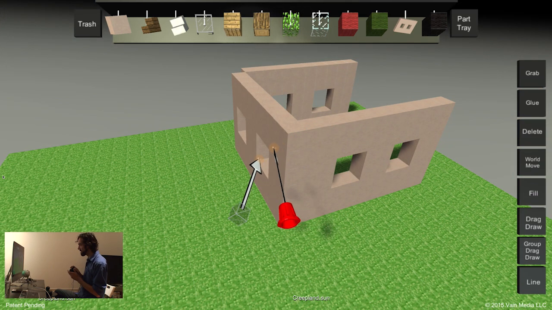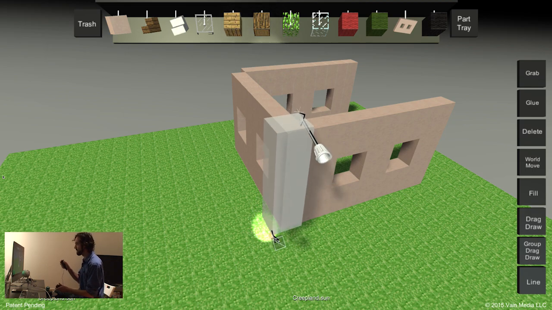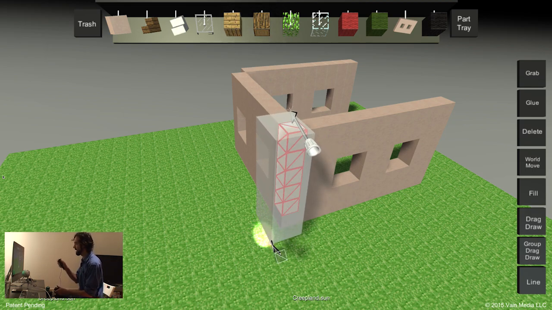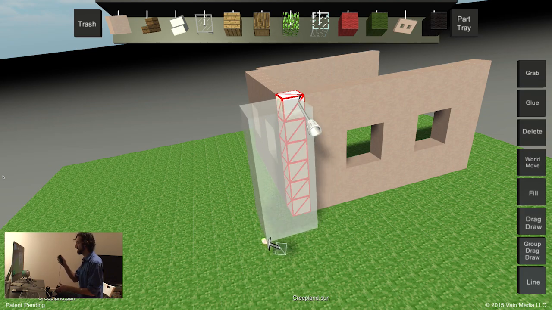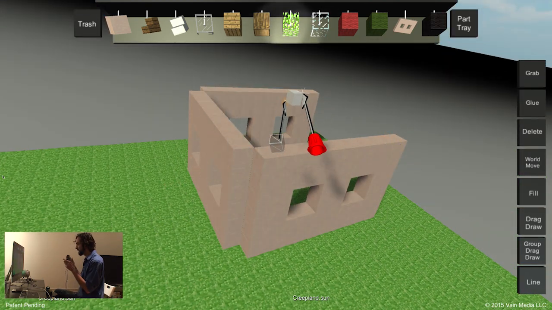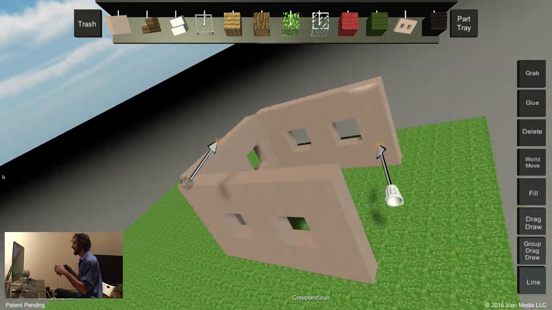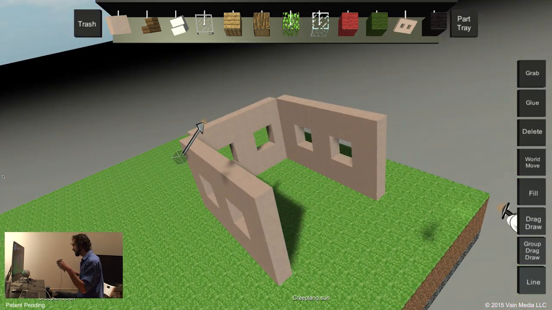I can actually also, if you want, with the delete tool, you can bring your hands together and you can sweep out a little volume. So why don't I just go and do that? And in one move, I'm going to just delete this column. And so the delete tool, just like the glue tool, if you bring your hands together, you get a whole volume. I could even delete the whole house in one motion. I don't want to do that quite yet. Okay, so that's the walls of my house.